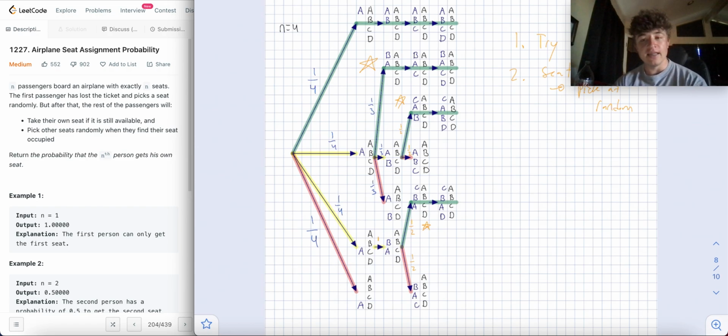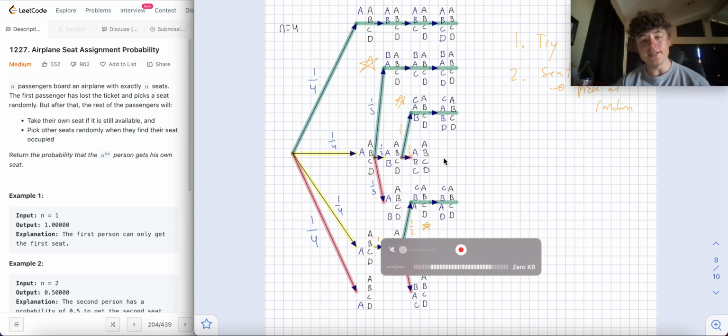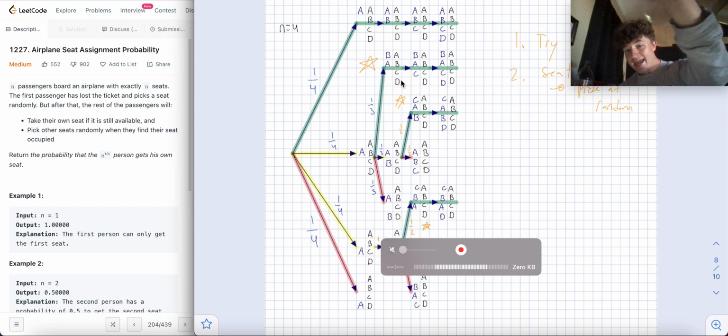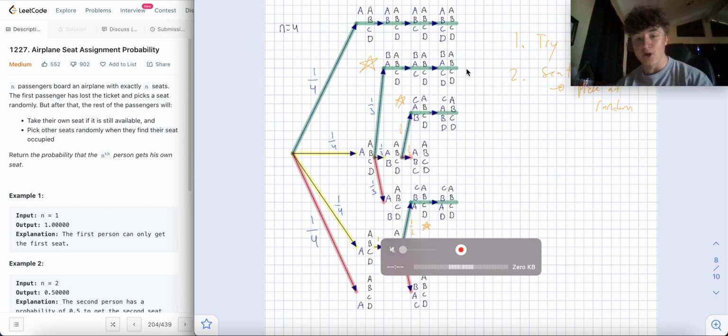But the observation you can make here that simplifies this problem really is, well, all these up arrows, you'll notice they're all good. It all leads to a good solution. And why is that? Well, if A chooses itself at random, then everyone else can pick their seat. Also, if anyone else who's conflicted by A selects A, it's going to resolve the problem going down, right?